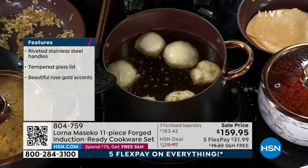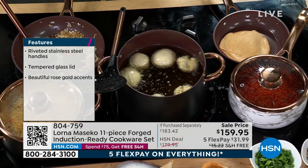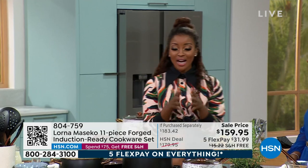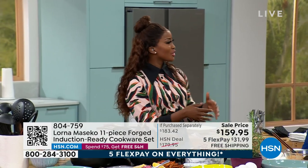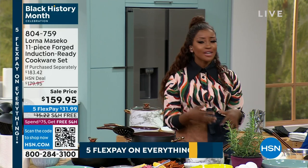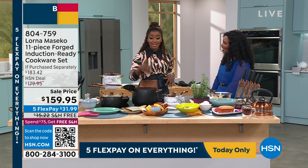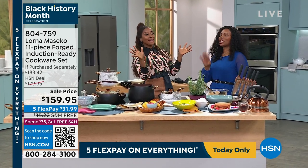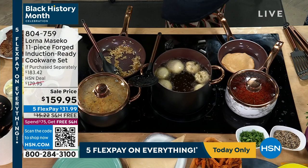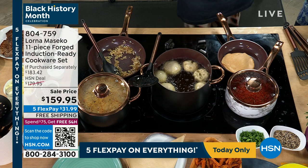Isn't that fun? Yes. So let me tell you about what we're making now. One thing I love about food, and I say this all the time, is that it brings us together. So currently we're making magwinya, which essentially is like a donut. In America, you'd call it an American donut. If you were in Nigeria, or West Africa, or Ghana, you'd say it's a puff puff. And in France, you'd say it's a beignet. But we call it a magwinya. Can you say that? Magwinya.